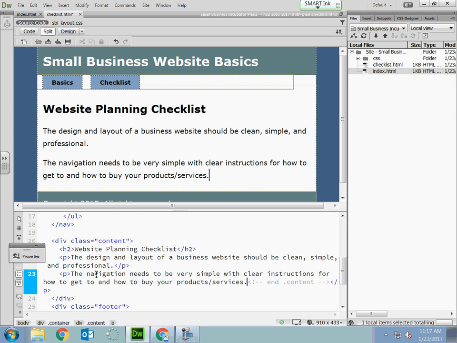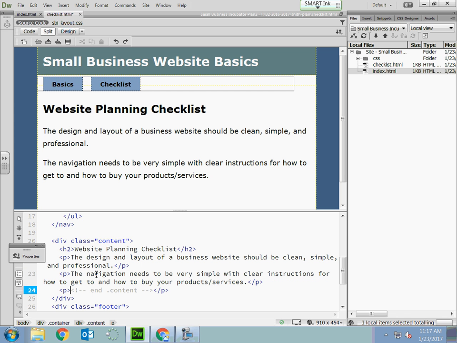And then once you get that one in there, hit enter again. Make sure it makes a new blank paragraph. And then you have the third paragraph there.